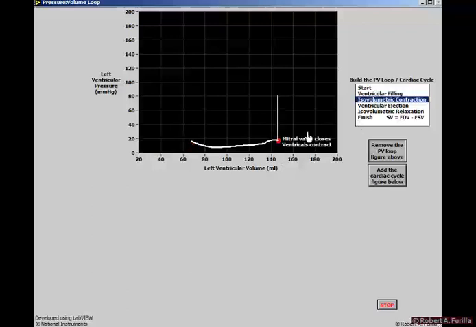Now, the next thing that happens is the mitral valves have just closed, and the ventricles have begun to contract. The contraction of the ventricles pushes blood up against the mitral valves and then closes them. However, the blood cannot leave the heart until the aortic valve opens, and the aortic valve won't open until the pressure rises above approximately 80 millimeters of mercury, which is the aortic diastolic pressure. So we call this isovolumetric contraction. No change in volume, increases in pressure until we reach a point just above the aortic diastolic pressure.